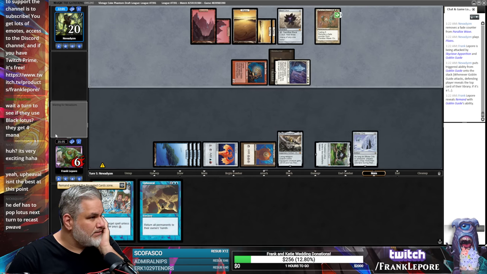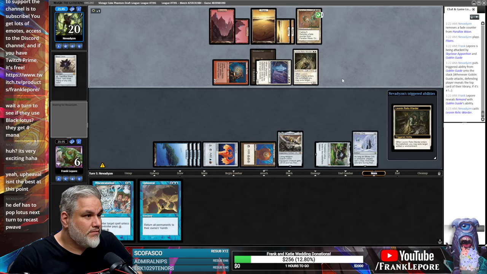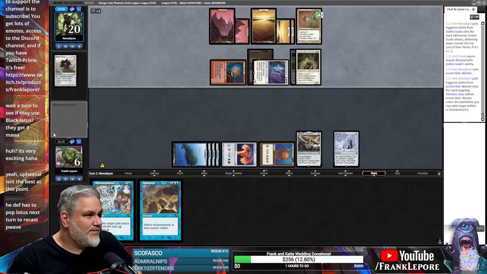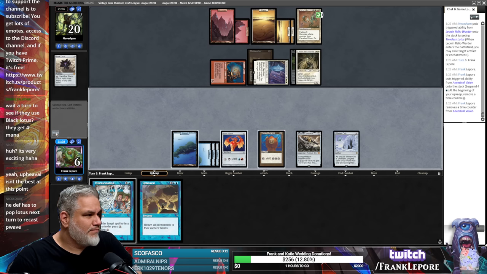Remand. Fascinating. Oh, fuck. Kill the Winter Orb. Oh, really? That's some shit. Oh, we get it back, though, if we actually... Oh, wait. That's actually not bad. Yes, it is, because we're one mana shy. Never mind. And we're dead on board. Cool.